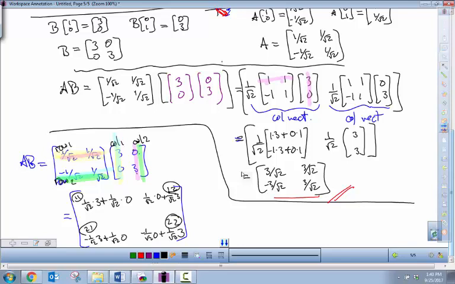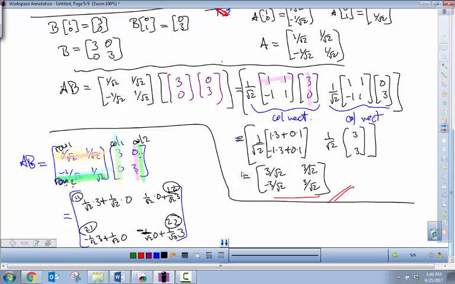Wait, the second one's positive, right? No, this one is the only negative. Everything else is positive. Oh, okay, because I thought there was a negative one. No, there's only this one negative, and that only happens in the second row and first column, because the second row and second column gets dotted and becomes 0. So that disappears. Oh yeah, so this is negative, but it disappears because it's multiplied by 0.